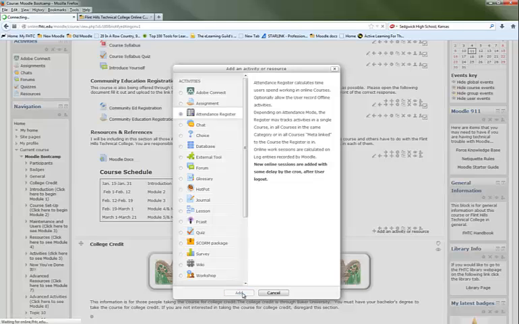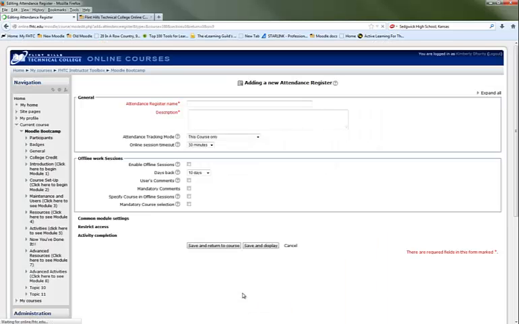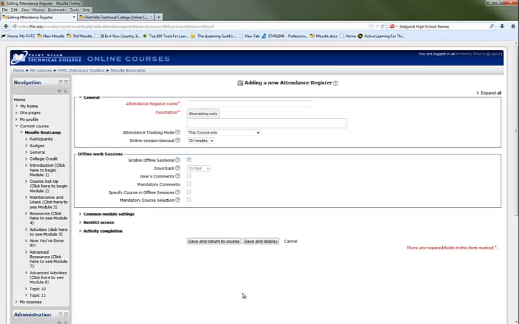And the settings are going to come up to where we set how our attendance module works. Now for my FHTC instructors, keep in mind that your attendance needs to be taken in my FHTC. You can still do the attendance register inside of Moodle if you want to, but you need to register your attendance inside of my FHTC.